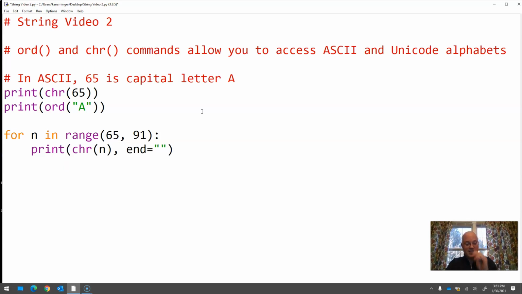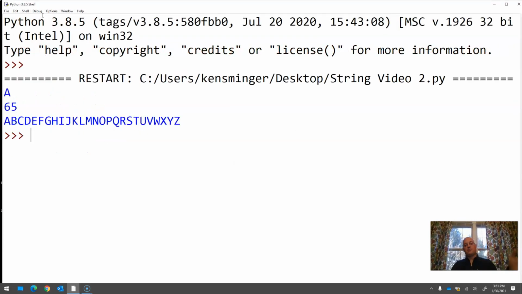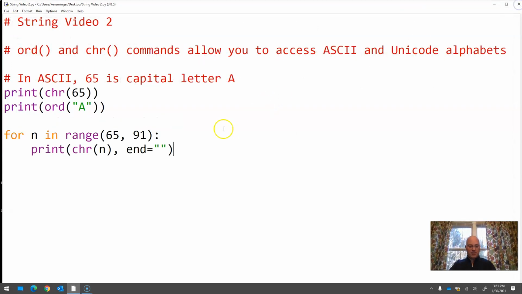So they go left to right. And just to show you what this gives you, it gives you all the letters A to Z, because you went through a for loop numerically, starting at 65, ending at 90. Remember, it's really 90, not 91, because there's always one more past that. And so that's one way to print all the letters in the alphabet without printing all the letters in the alphabet.